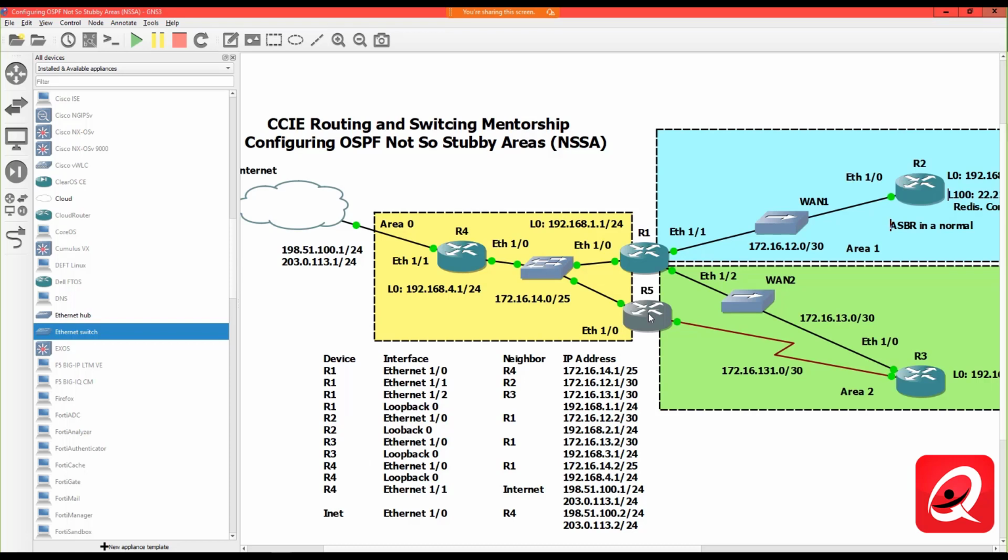There's a very specific reason why I'm doing this. I want you to see, now R1 and R5 are going to be acting as ABRs to area 2. And the reason why that's important is because we may not choose to go to R1 or R5 to reach that particular destination. And I want to see what the effect is of having multiple ABRs to reach an ASBR. We'll set this up as a not so stubby area in a little bit, but I want to see the effect of selecting the graph based on having multiple paths to reach this particular destination. Okay, so let's put in Ethernet 10, we'll make that 172.16.14.3.